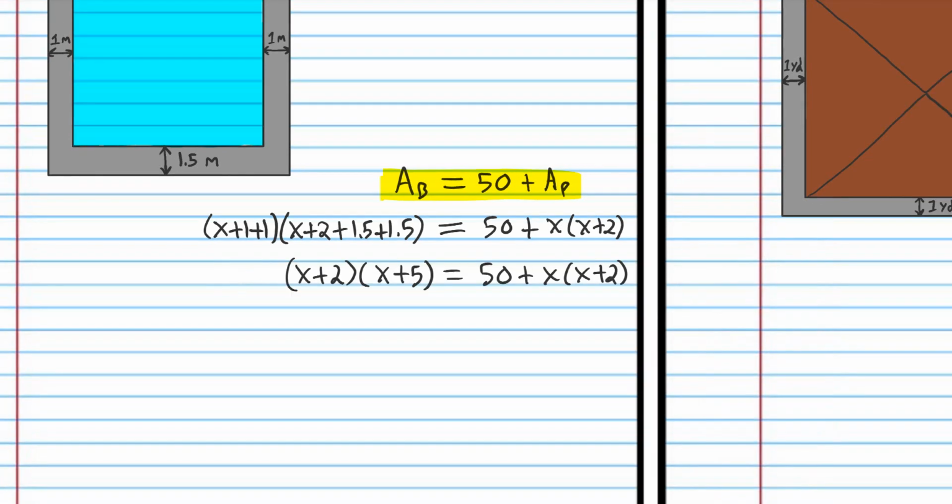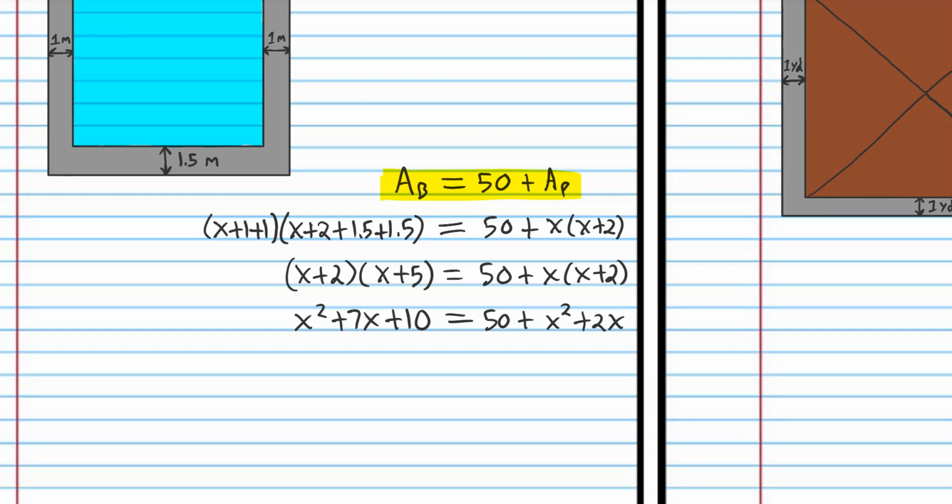So now we're ready to expand. We got to use FOIL here to expand. So we have x squared plus 7x plus 10. And I just added the inner terms together in my head. So because we're running short on time. X times x. So again, we use FOIL here, but in this problem we use distribution. So x times x is x squared, x times 2 is 2x.